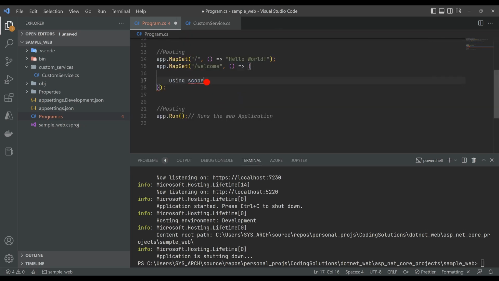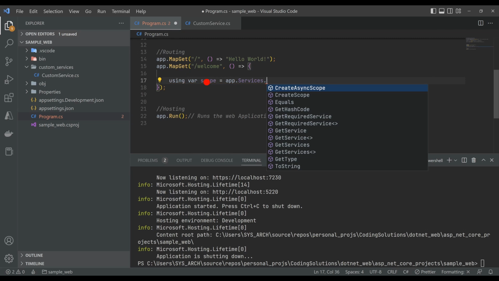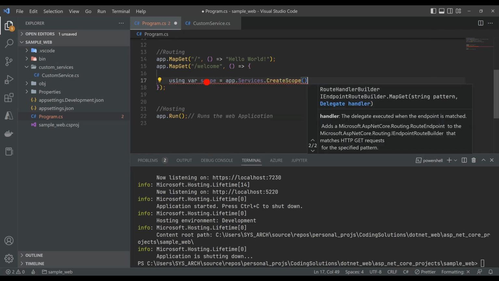So using scope, we can go ahead and use the dependency injection container that is pre-configured for us: app.Services.CreateScope. That is what we need to do.